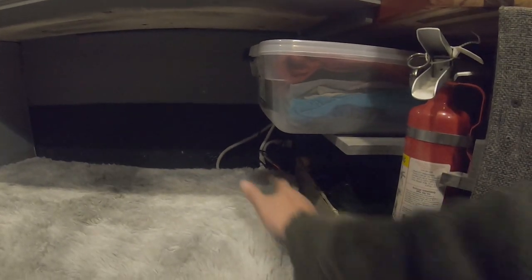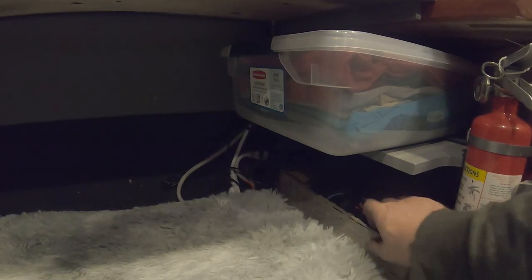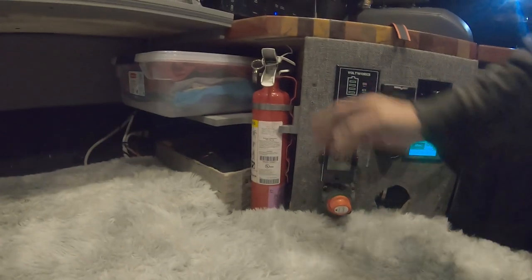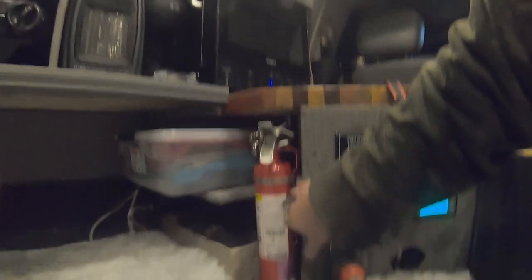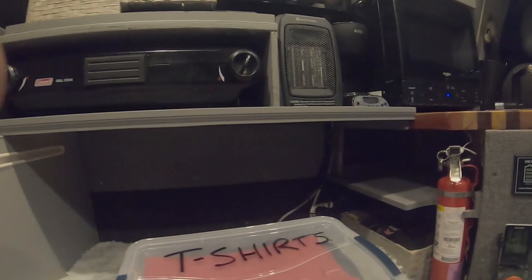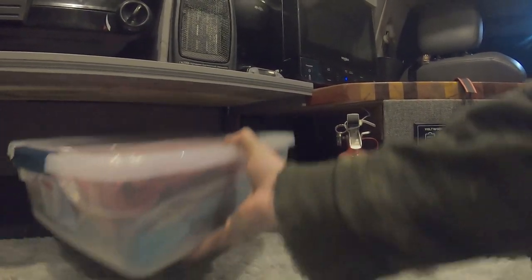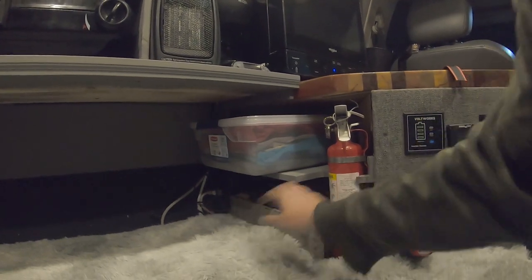Because I was moving so much stuff around all the time, now all I did was move the inverter — it's back there now. It used to be mounted right here where that fire extinguisher is, and the fire extinguisher was out here. I mounted it on the side and added a shelf, so now all my t-shirts are in here — and that's a lot of t-shirts.